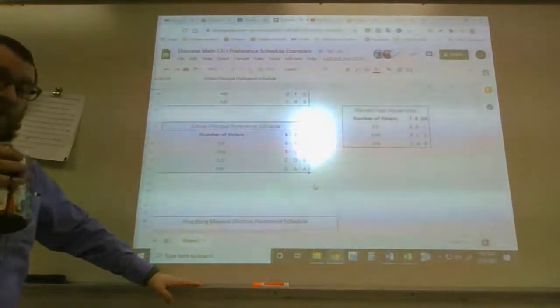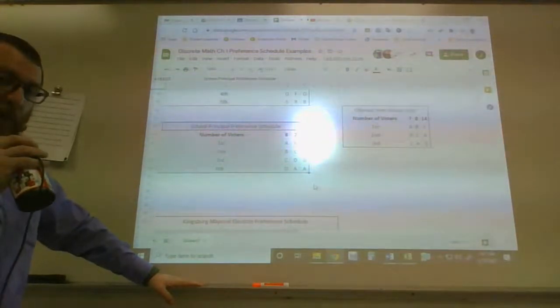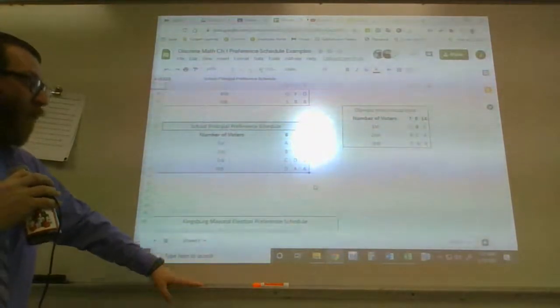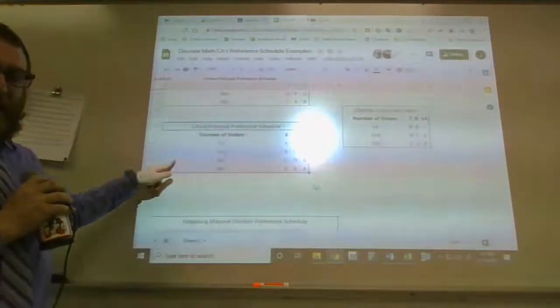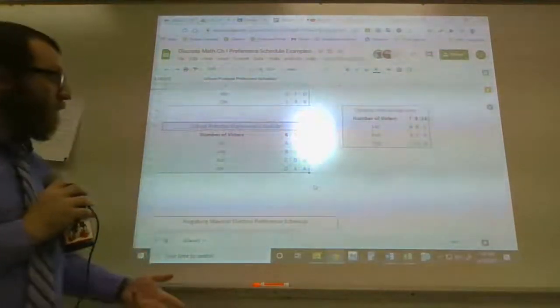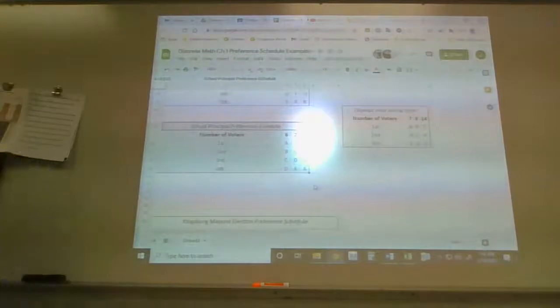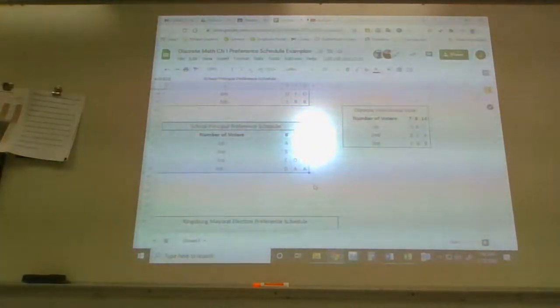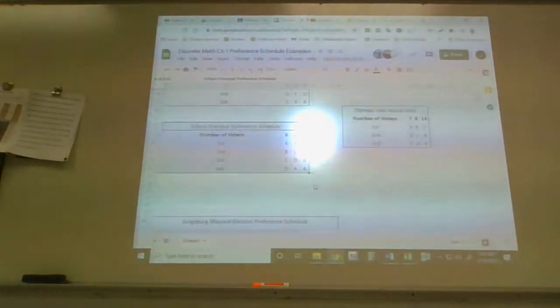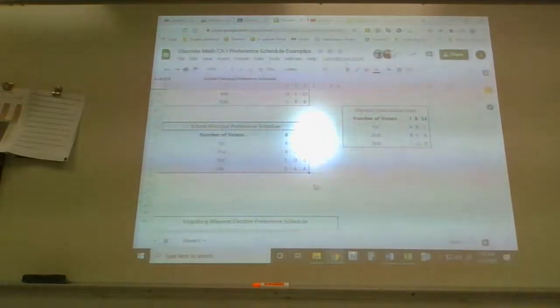So, if you do not already have them open, I'm going to need those notebooks out and open. And when you do, I'm going to ask that this particular vote is copied down into your notes. I'm going to copy it down into my notes, and then I'm going to flip my screen over. But I want to make sure that you get that copied down at least. All of these examples on this spreadsheet, some of them we've already done, some of them we haven't done. I like them. Where are we? Let's see what we got here. I'm going to copy the vote down for myself, and then I'm going to flip my screen over.